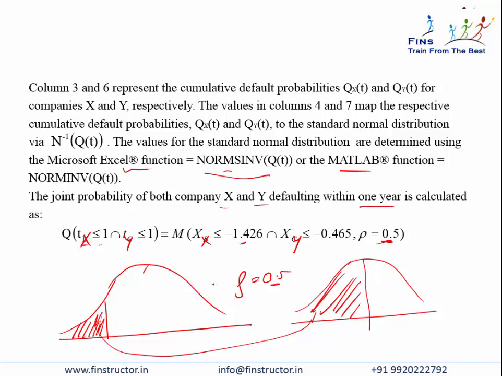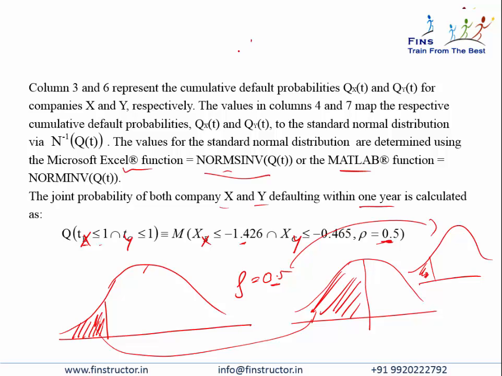So we input to the computer that this is a particular normal distribution, this is a particular normal distribution, this is the correlation, and the computer will generate 1,000 samples of the possible multivariate distribution, from which we will guess, okay, this percentage of the time there will be a total default, or both are in default, because otherwise there is no mathematical way to simply calculate the joint probability of default.